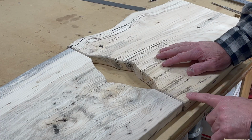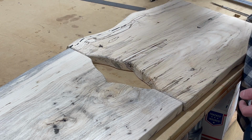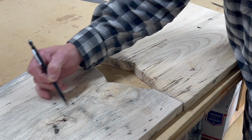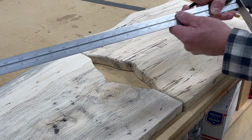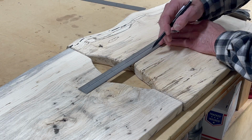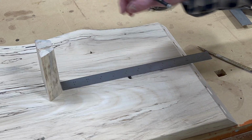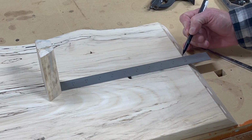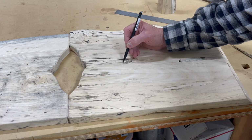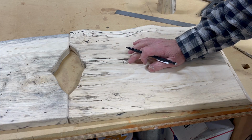Because it's a live edge slab, I'm wider on one foot than the other. So what I'm doing, I'm pulling off center, striking a vertical line through by using my long Starrett, striking a line and then extending that line. I found the height of my stretcher 10 inches from the inside corner of my miter to the top on all four sides, and I have a knife edge around so I can chop with a chisel.